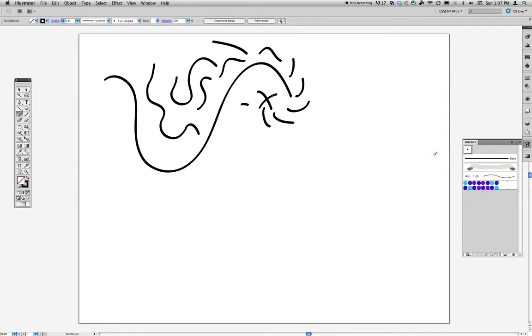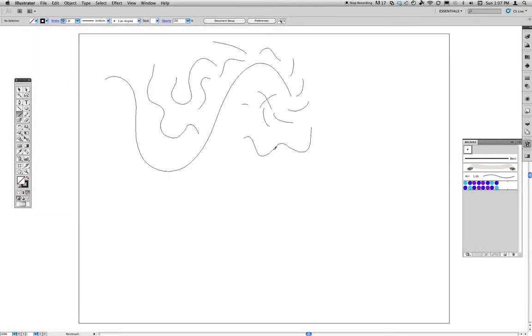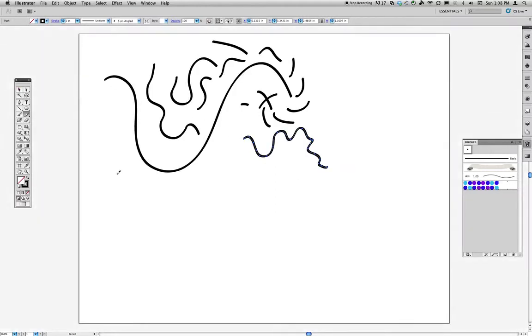Now let's look a little closer at what this brush is actually doing. When I'm drawing here, even though it looks like I'm creating a solid shape, it's actually just creating a path, a vector path, one that I can manipulate by using the direct selection tools and dragging these shapes and nodes around, or using something like the pen tool to change the shape of that path. Command Y gets us back to there. And all this is really doing is sweeping a shape along a vector.